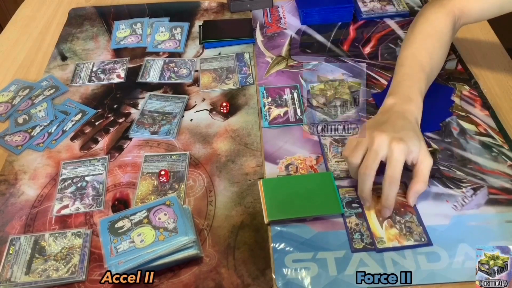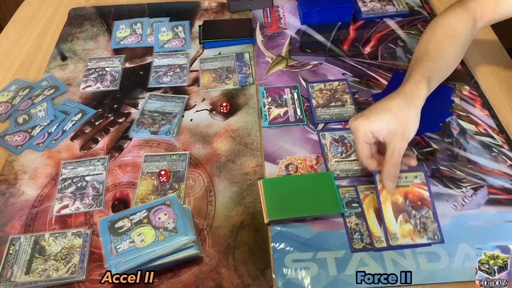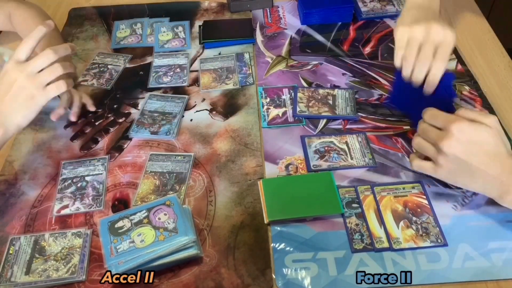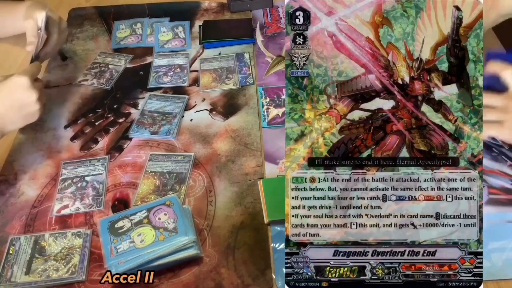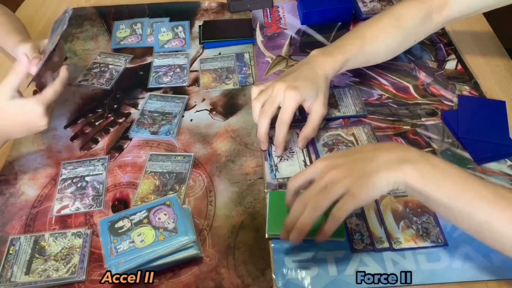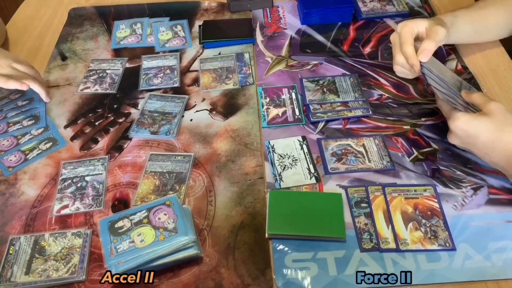37. How much was my Vanguard? 37,000. No god, damage check. Critical trigger. All effects to Vanguard. Stand and draw. Riding Dragonic Overlord at the end. Force 2. Almost at XL 2 there. Hand size 6. Yes. 3 cards.